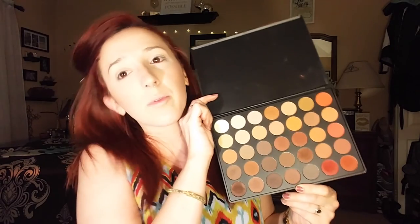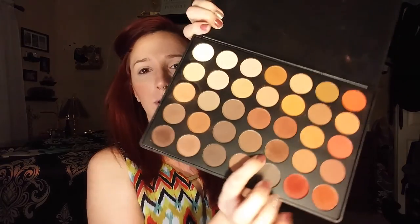How the heck am I going to do my eyebrows? With brown eyeshadow, I guess. I'm going to go into my Morphe 35OM palette and start out with this dark brown. Let's just put my finger in that and hope that it works. I think I need to use my pinky — but my pinky nail is so long.